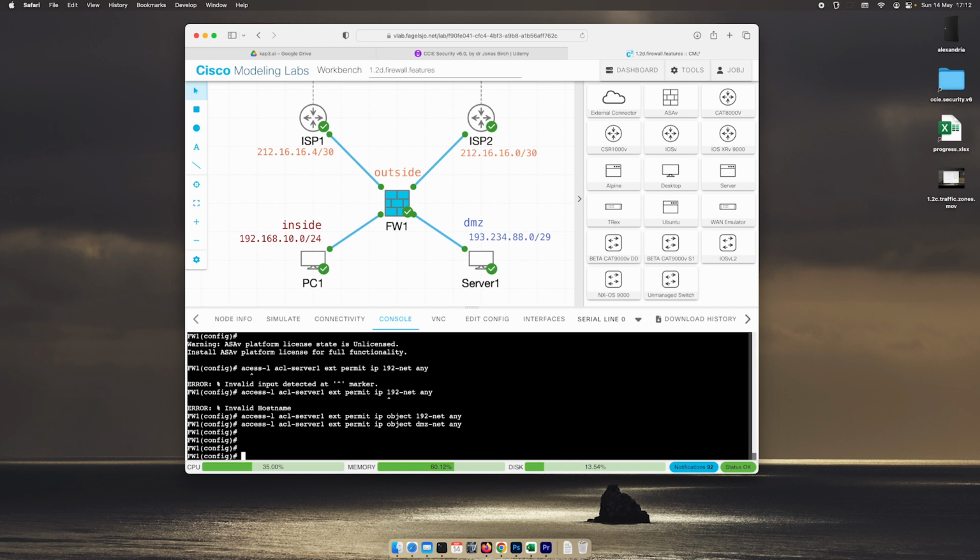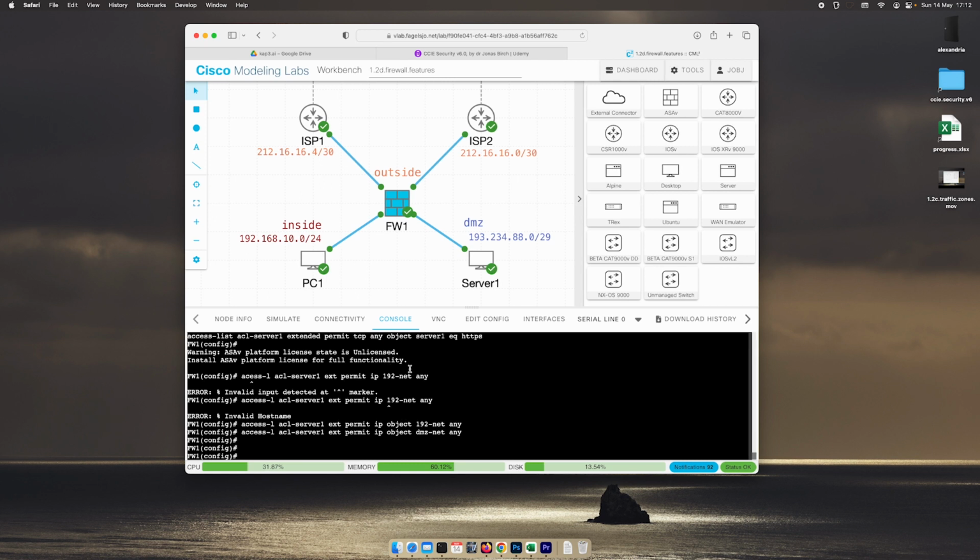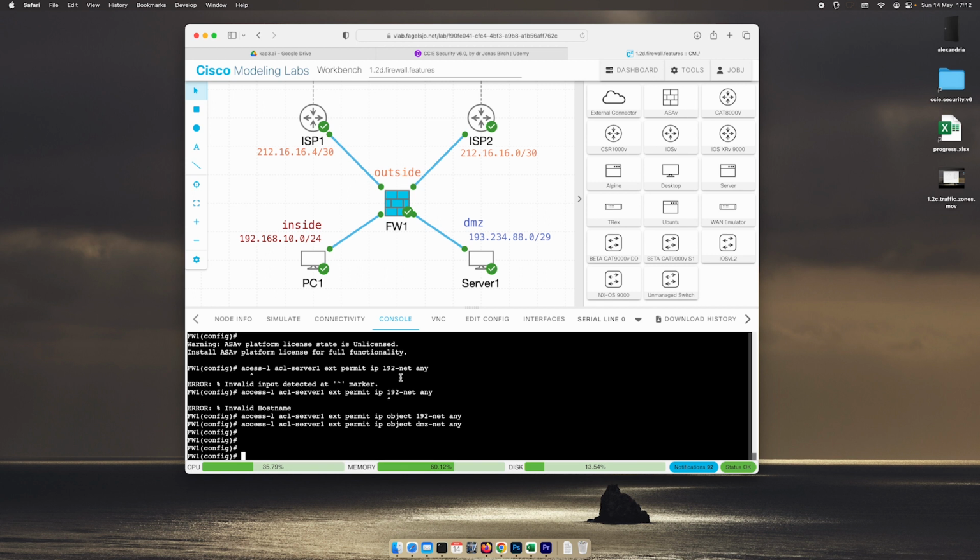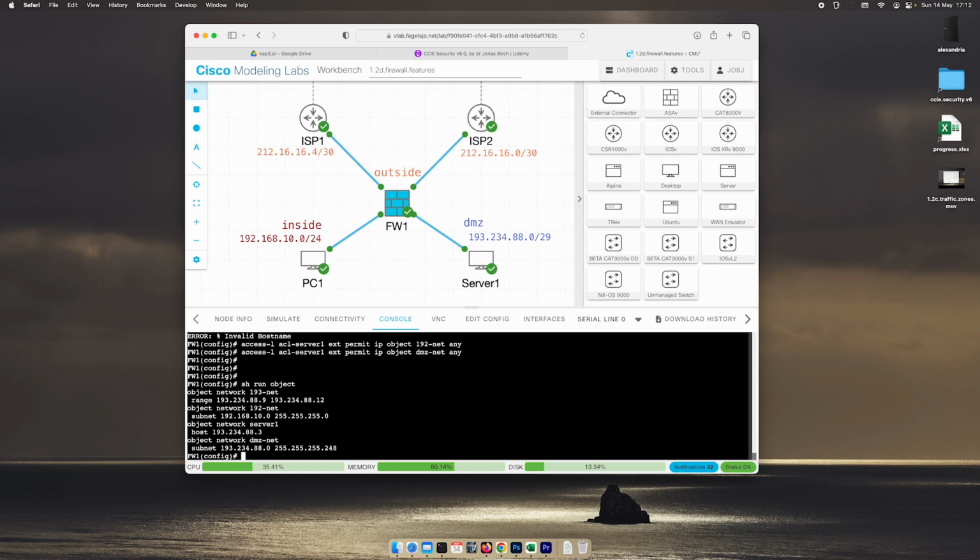First we need to identify this traffic, which means we need to have access lists and classes for those different types. So let's create, let's see, I think I have a network object for this one. Let's check the objects first.